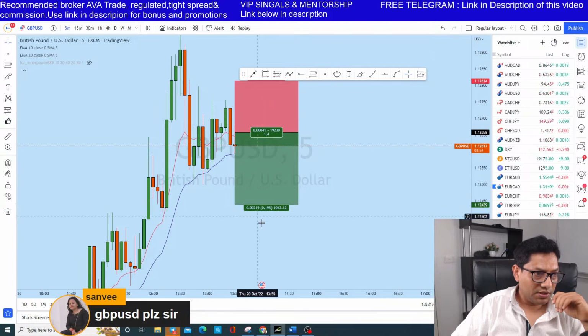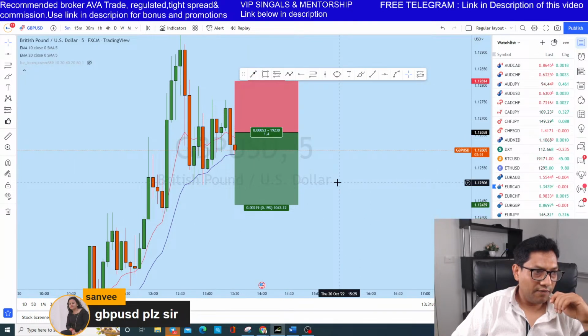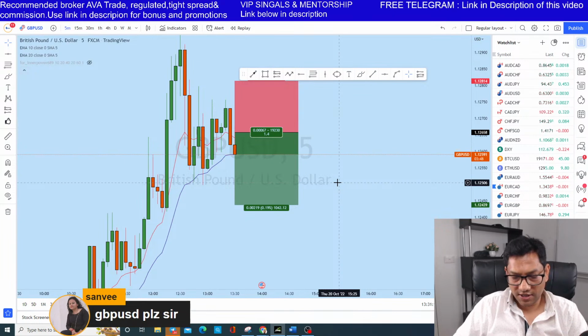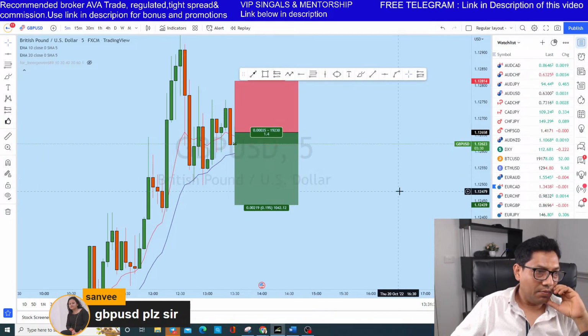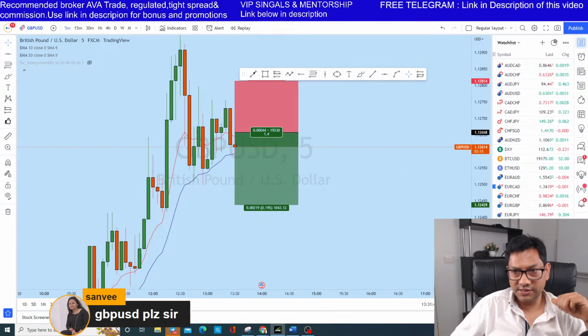At some point, if it comes down further, I might bring my stop loss to break even, or I might directly hit a profit target. Let's see what happens. This is just a scalping trade. Just to tell you that Forex Wizard is not only a day trader or swing trader, Forex Wizard is also a scalper. I have gone through all the dimensions of trading, every fiber, and then became Forex Wizard to help those in need as a trader. Okay, let's find out what happened. Leave it as it is and then we'll see what happens next.